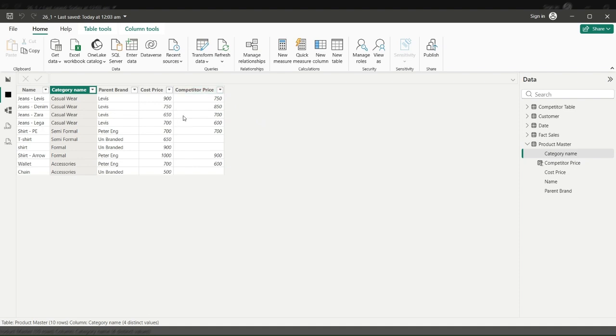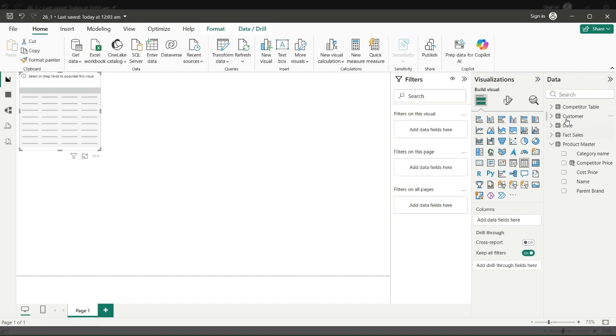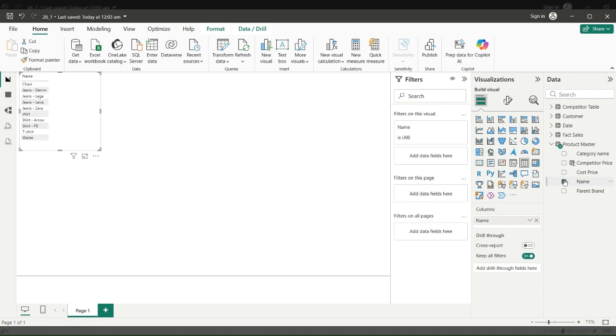Okay, so we have already added this into the competitor price. So we'll just create a small table here for understanding, where we'll mention, say, from the product master itself, the name.